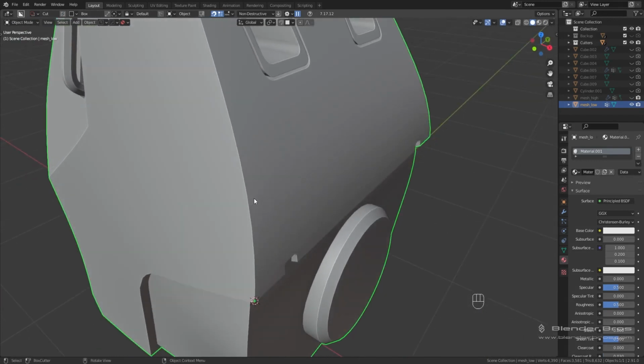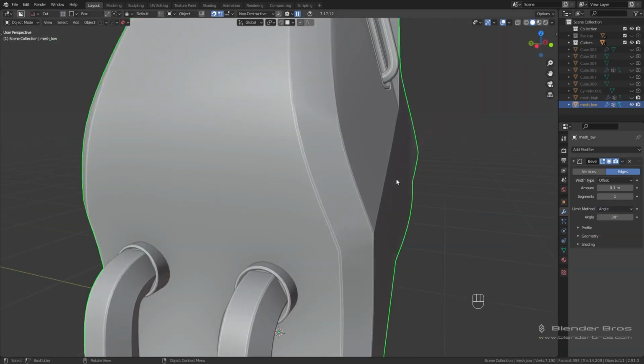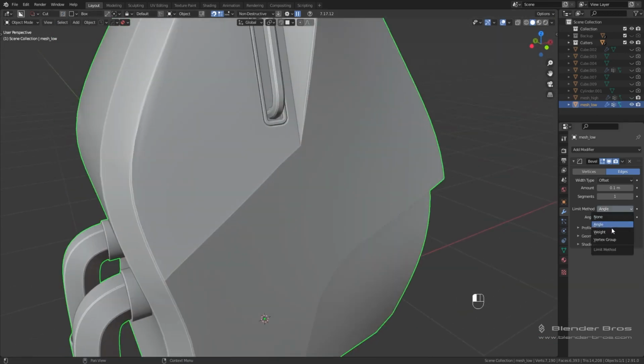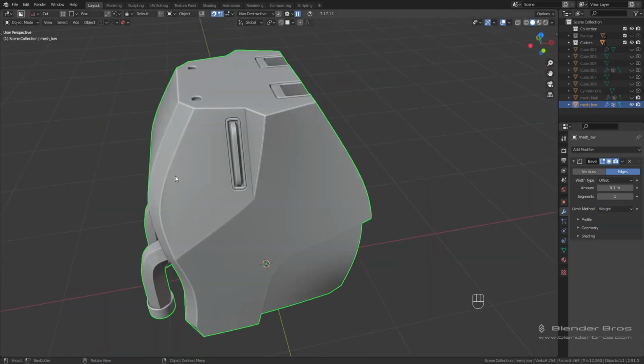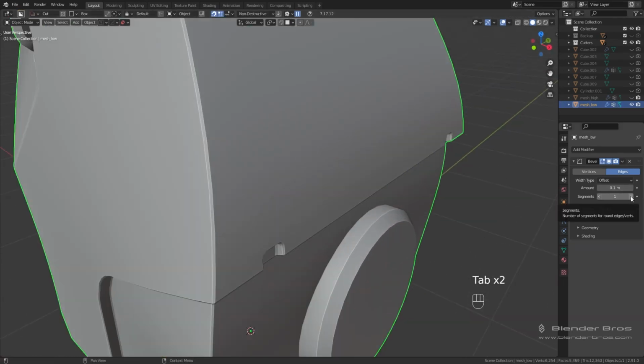So for that reason, the best way to get a clean bevel on a game asset is to run a bevel with one segment only. Reason we're going to do one segment is because 3 is just going to make way too many segments. It's going to make the poly count higher. We're going to set the limit method over here to angle so it doesn't bevel everything. Actually, no, let's do weight because we had it set to weight before, didn't we? Yeah, we'll do weight, and we're not going to do 3 segments because we're going to go from 6,254 verts up to 10,000. Not worth it.